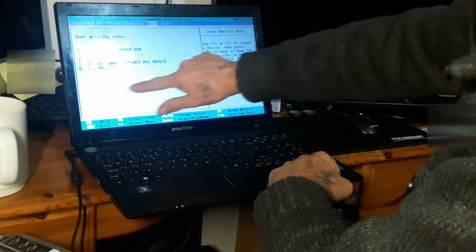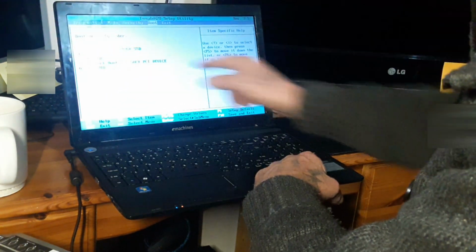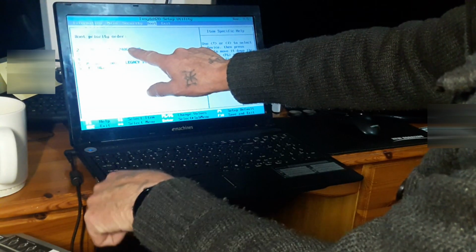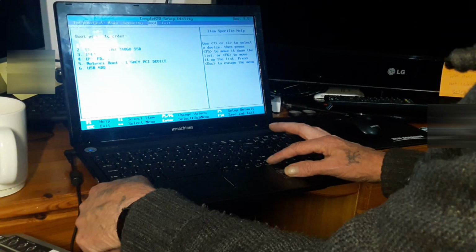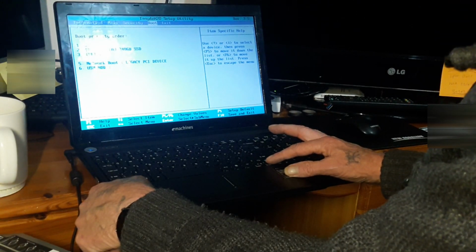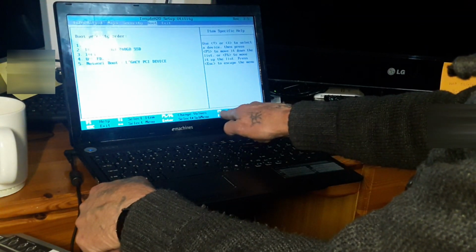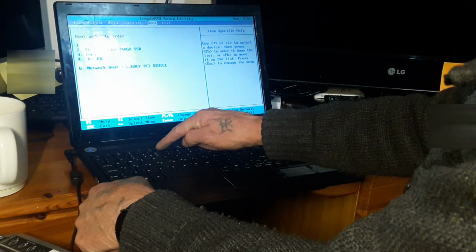And this is the boot order. So you can see the first device would be the CD-ROM, which we haven't put back yet. Then it tells me the second device to look at is the internal hard disk. But I want to be able to boot from a USB hard disk drive, and it tells you how to change the values here. So F5 and F6 should move that up.